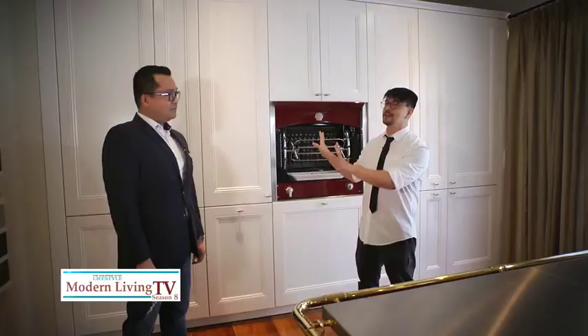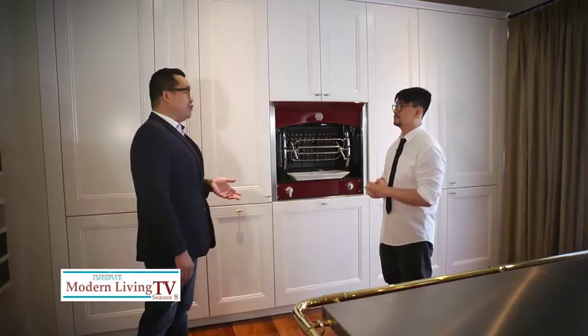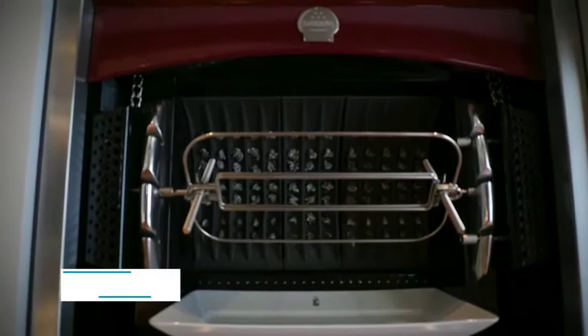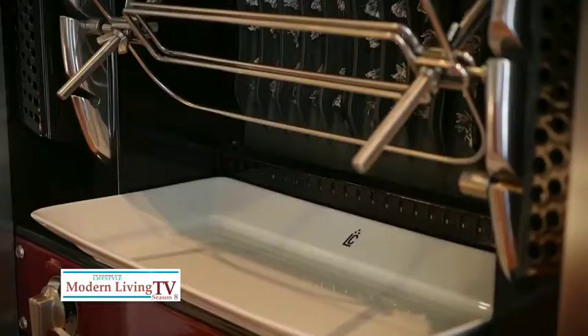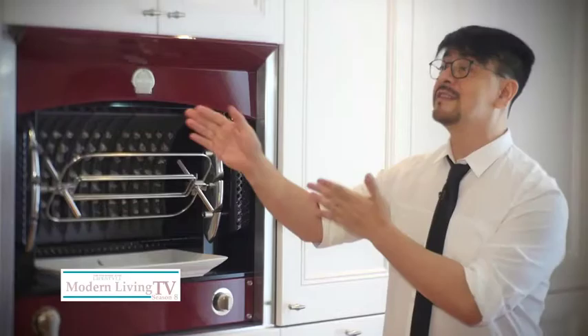You can never have too much storage space, especially in the kitchen. Behind me, we have a very well-organized storage system or pantry system in the kitchen. What do we have here? On display is our pantry solution. Aside from the rotisserie, is there anything else we can incorporate within the pantry? Yes — an oven, a steamer, a coffee maker, a microwave — all built in within your pantry system. So not only is it going to save space, but at the same time, you have another unique attraction in your kitchen.